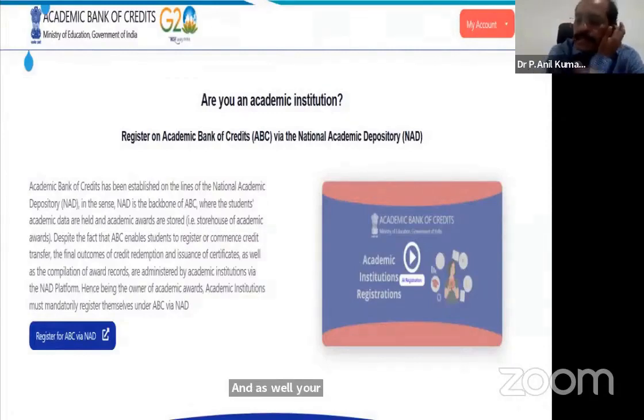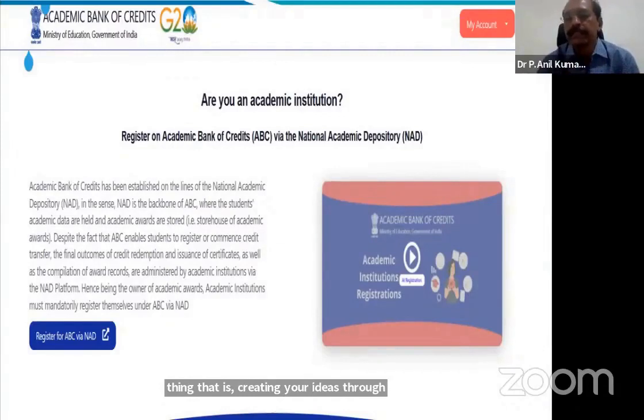And there is, in a local chapter, one thing, that is creating your IDs through the ABC portal. Another thing is if your institution is already under the NAD, or National Academic Depository, say for example your university, you can also open a Swayam local chapter from your institution. So when you open this Swayam local chapter, there is an option whether your institution facilitates online transfer of credits. You have to tick that, get it signed by your registrar or affiliating university registrar, and submit it. Then your institution automatically comes under the credit transfer system, and automatically the credits from one institution to another institution, or from one online course to your student ID, can be transferred. This is the beauty of this NAD or ABC ID.